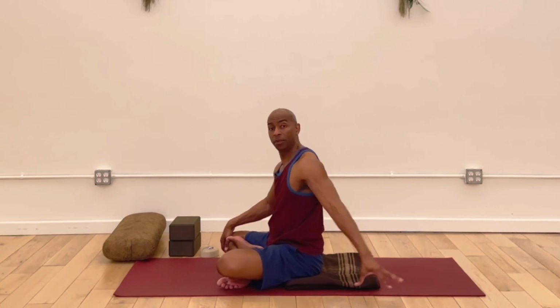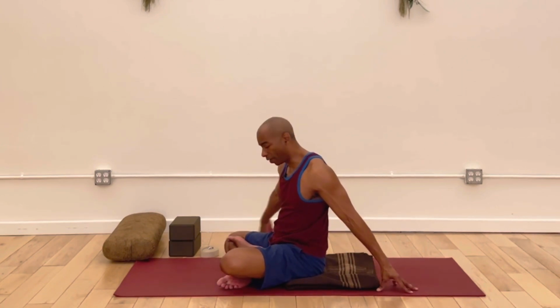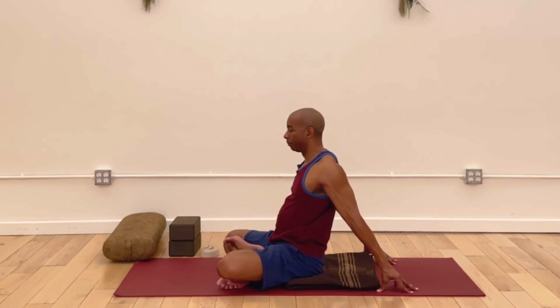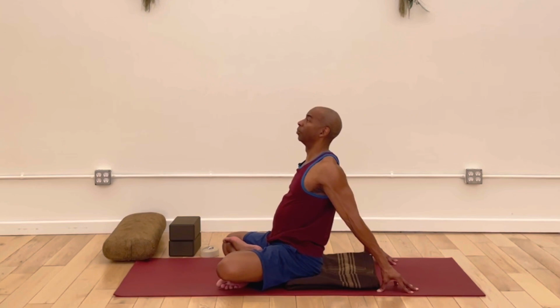While still seated, go ahead and bring your hands behind you. Just prop yourself up onto your fingertips perhaps, and feel the shoulders gently pull back. It just kind of opens the heart a little bit more. And then just tip your chin up a little bit as well.